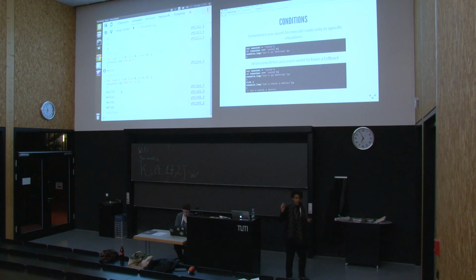Another interesting concept is that sometimes you want to execute code only in different circumstances. You could, for example, think about variables that you have set and they have a distinct value. For example, you only want to execute some code when the variable is set to Monday, because it's always set to Monday at the beginning of the week.